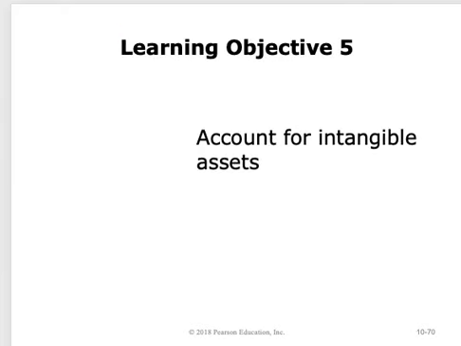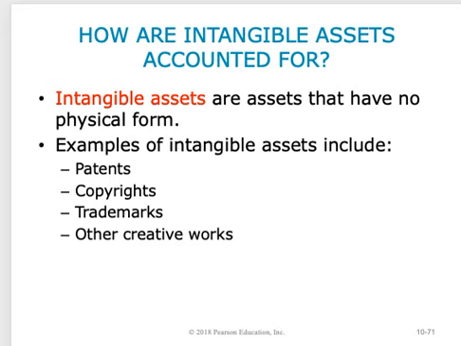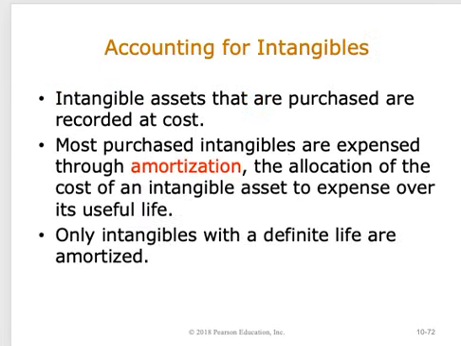Now let's look at intangible assets. There's several different intangibles that the chapter is going to explain, and I'm not going to read about each one of those. I want you to read through this section and make some notes as you go. But the book's going to talk about patents, copyright, and trademarks. Most intangibles are going to be amortized over the intangible asset's life. It says only intangibles with a definite life are amortized. And for these homework problems, they're going to tell you exactly what you need to know in order to calculate that amortization expense.